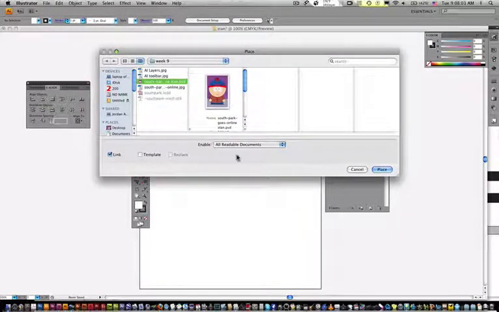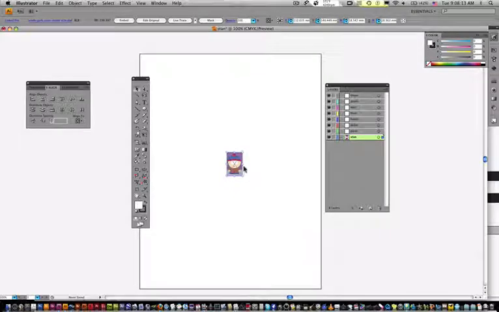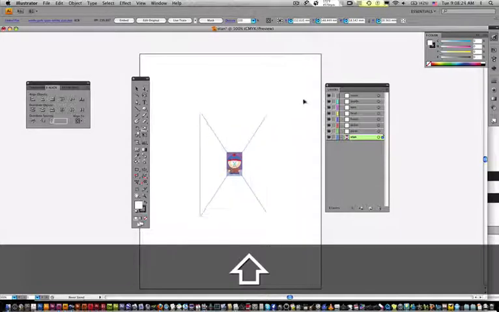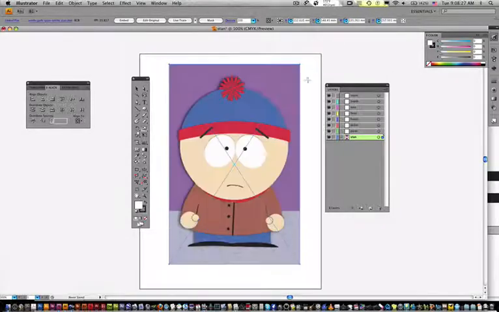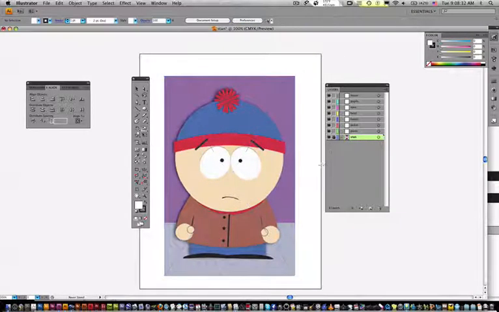There's my Stan guy right there, and I'm going to make sure this little guy is turned on, the link button. Why? Because if I leave that turned off, it's going to embed the file, and I want it to be linked also. So I'm going to place this guy, and you see it comes in rather small. That's okay. I'm going to go to my scale tool, which is somewhere around here. There we go. I ask for scale, and I'm going to hold my shift key down and just drag up diagonally, and that's just going to scale this guy up to my 8.5 by 11 page. Now I'm going to get him in there just like so, roughly centered, and just lock that guy down. So now it's not going anywhere.